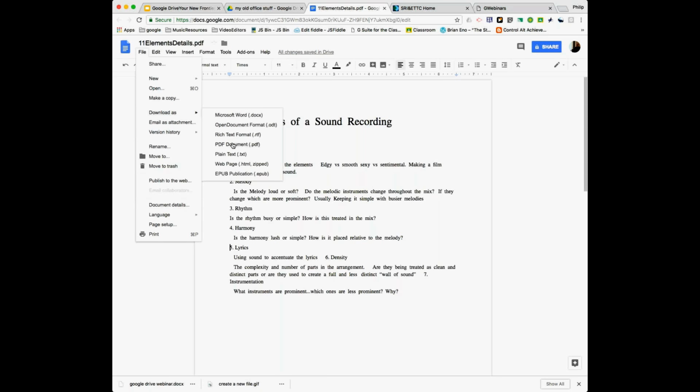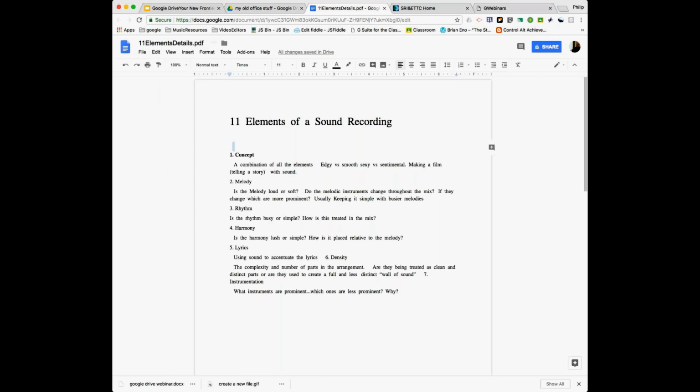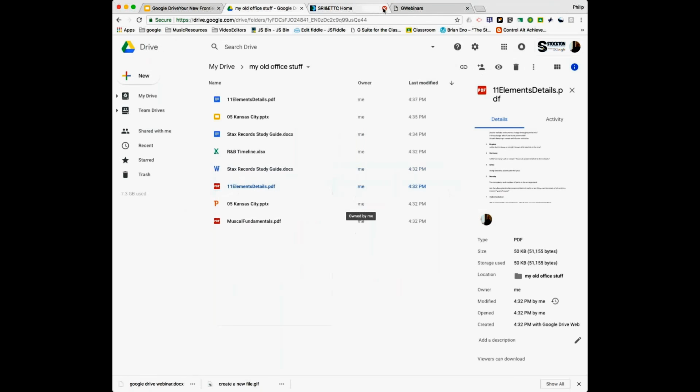I could just redo it as a PDF if I wanted. So Google will open up PDFs. Some open better than others, depending on the content of them. Ones with a lot of graphics and things like that in them tend to be a little hit or miss as to how that works. But that's the general idea.